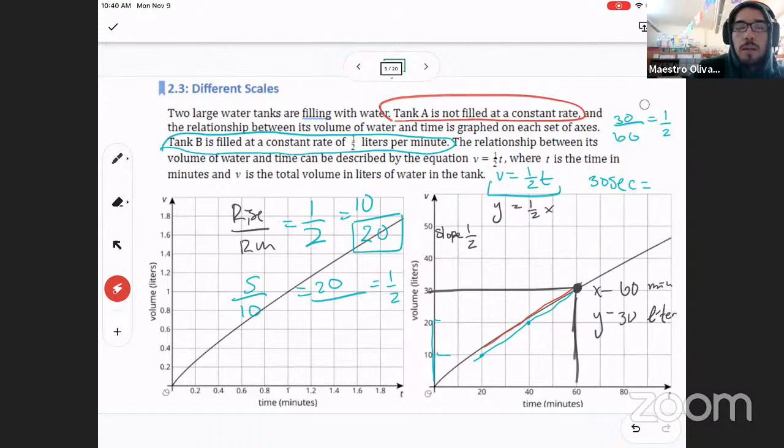So what's important here? The important thing is to recognize that a proportional relationship, one that starts at the origin, is going to grow at a constant rate. And something that is not constant will have a curve. It's very difficult to see, but it curves. You can kind of see it better right here. You see a little curve right here.